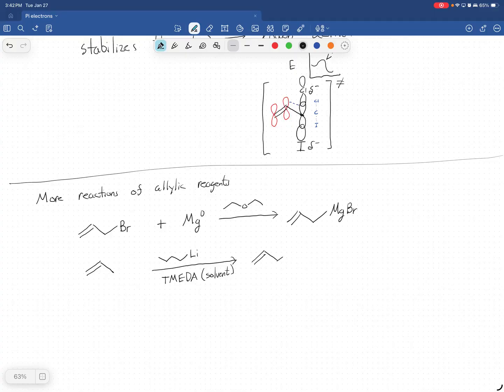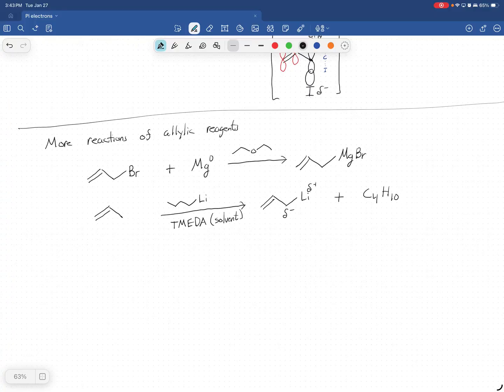So what happens here is that this now becomes our partially positive portion here. And then this has removed the hydrogen and made it negatively charged. So now my carbon is negatively charged. So I make a Grignard-like reagent, okay? And then the other thing that comes off is butane. So that's your byproduct. So unfortunately, with lithium reagents, not very green, you're going to lose some alkane to the atmosphere, okay?